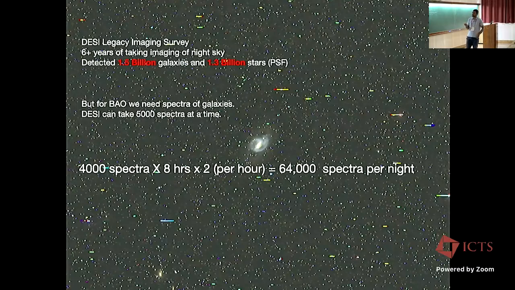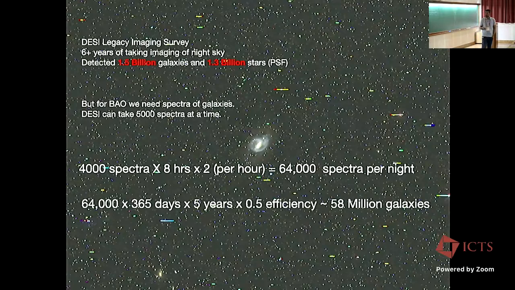So you do 2 of such samples per hour, you are going to measure 64,000 spectra per night, which itself is actually a very large number. Before DESI, you can't imagine. It used to take 5 years to do something like, in a previous survey like GAMA, 300,000 spectra took 5 to 6 years to get from before DESI. So you can do 64,000 spectra, which is already a very large number.